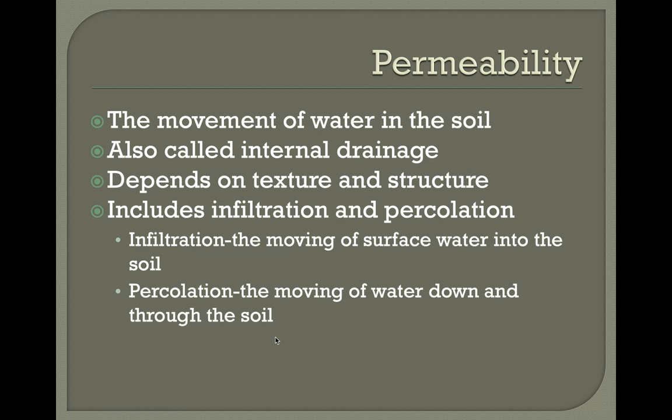So we're looking at permeability. We're also looking at infiltration, and that's the movement of the surface water into the soil, and the percolation, which is actually the movement further down in through the soil. So how quickly does it go down into the soil, and how quickly does it flow through the soil?